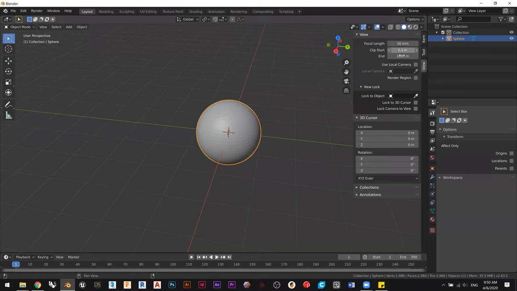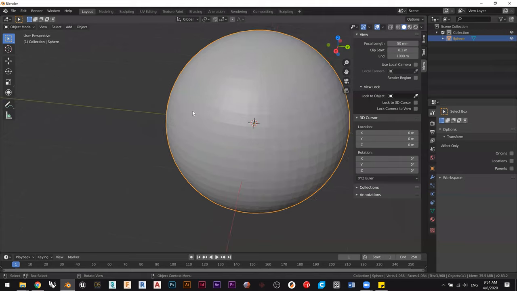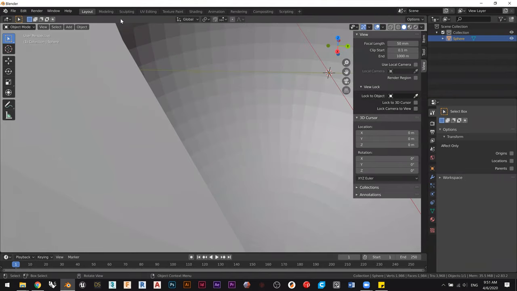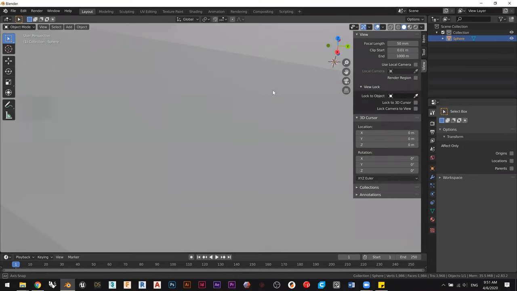Other than that, sometimes clipping is an issue where you zoom in too much to an object and it starts to clip off the geometry. So this is where you also change that. Can I show you here? Something like this. Notice how this edge appears here. That's clipping. If I were to change this to 0.01, I assume, yeah, now I can zoom in much closer to my shape and it doesn't clip it. So that's also quite useful.